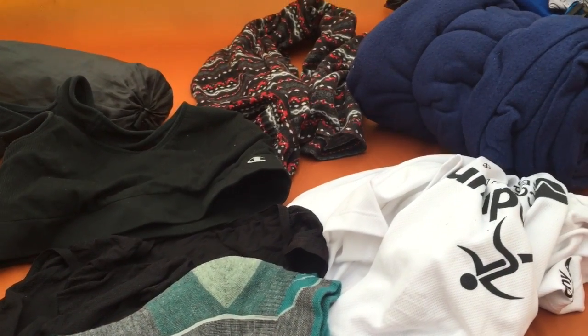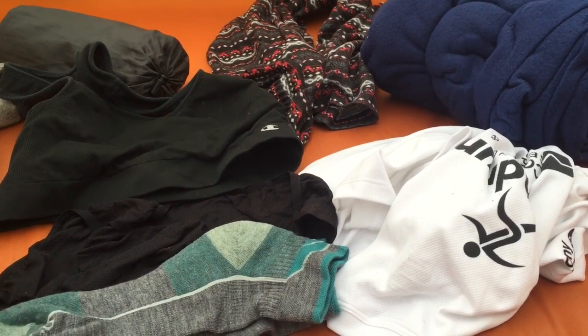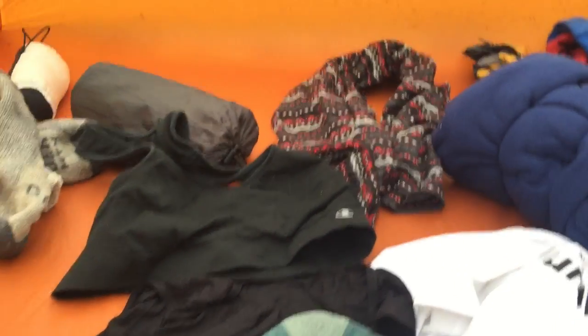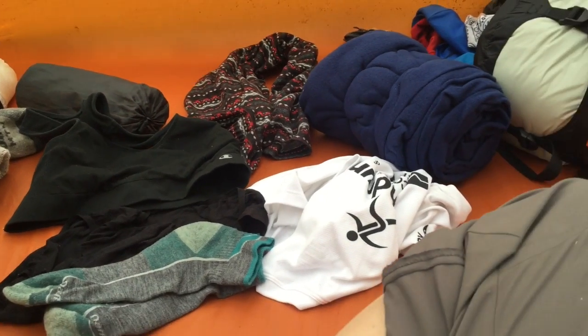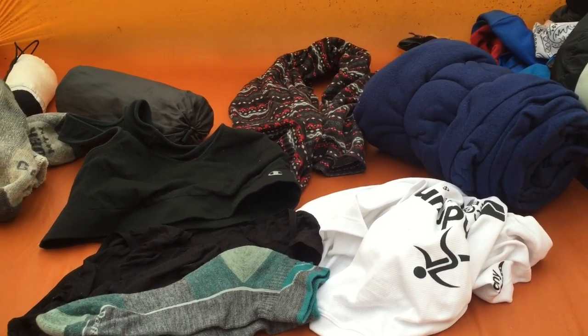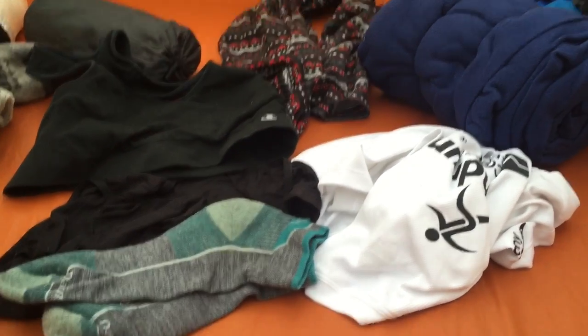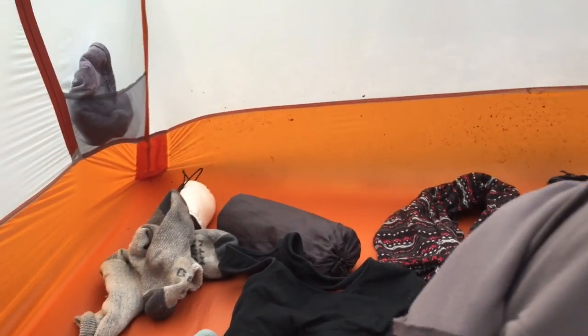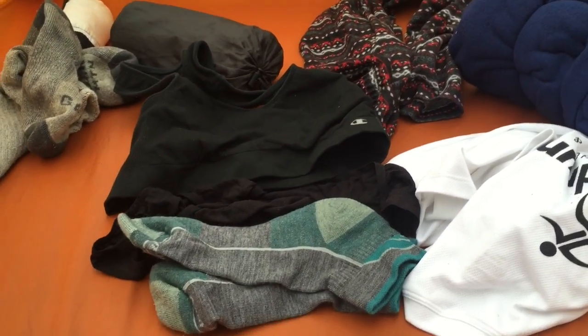So I forgot to tell you guys that all the way back in Erwin, I sent home an extra long sleeve shirt, a pair of nylon leggings, and a pair of really super thick hunting sleep socks because I didn't need them anymore. So that left me with what I have on now, which is their Guide Series zip-off pants from Gander Mountain, a dry fit Nike t-shirt, and then another dry fit long sleeve Reebok shirt.